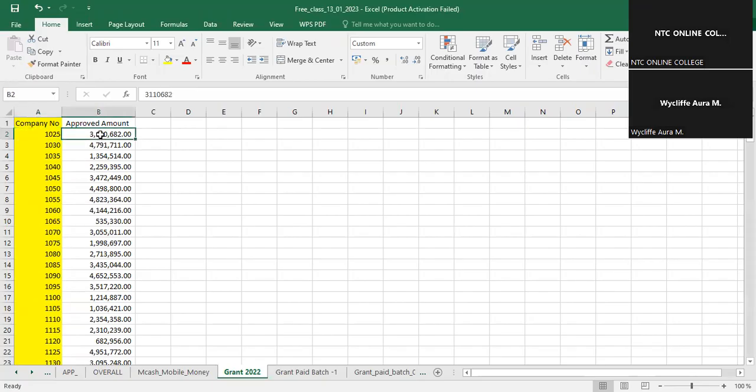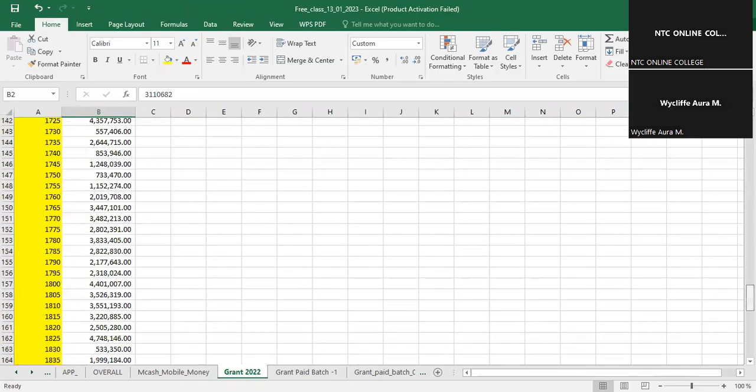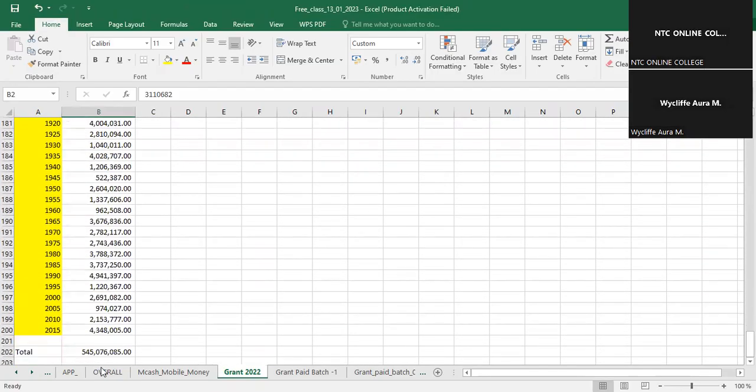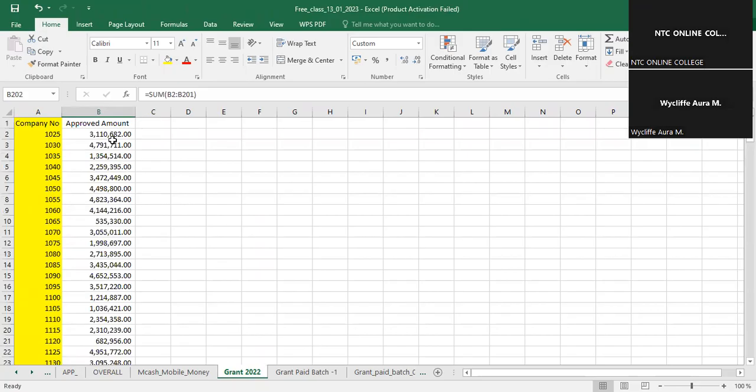When it applied for the grant, a total of 3.1 million was granted so that the company can undertake its project. And the total grant totals to 545 million Kenya shillings.